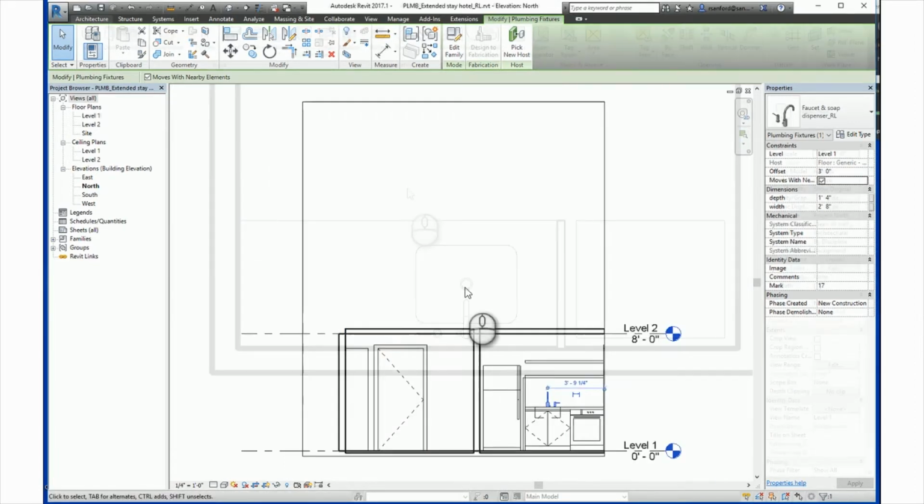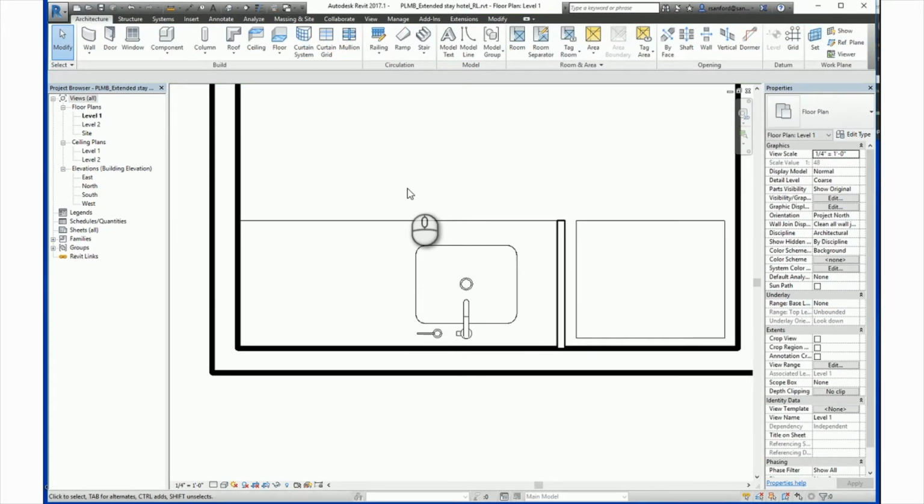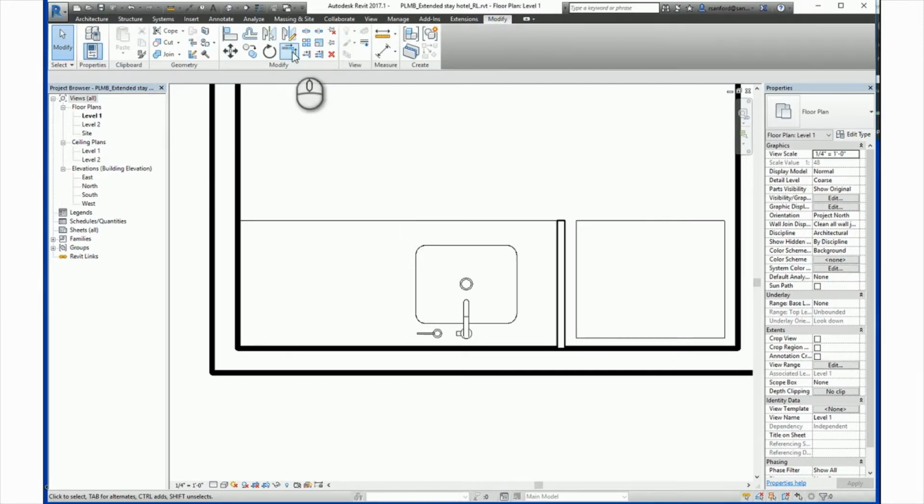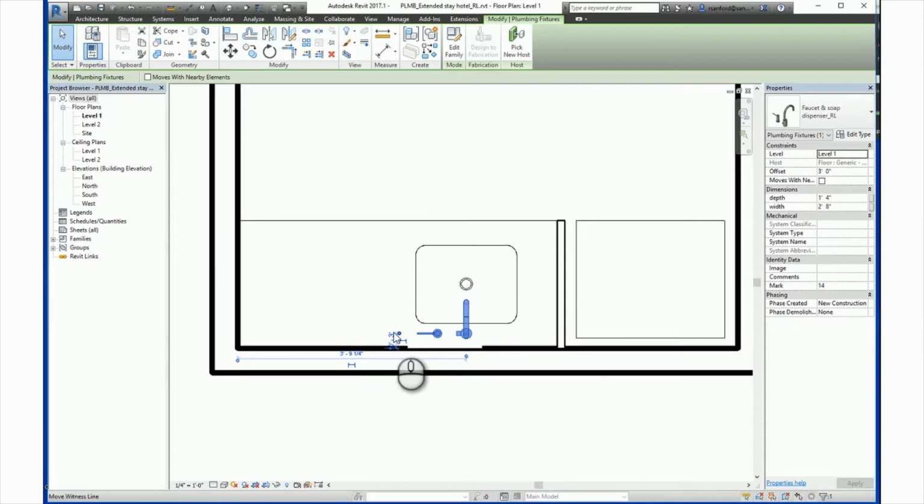Some of the tools under the Modify tab can be used with the plumbing fixtures. These can be used to copy, move, align, rotate, and mirror the fixture. Selecting a fixture placed in a view activates temporary dimensions, which are these blue dimensions that you see here when you select the fixture.